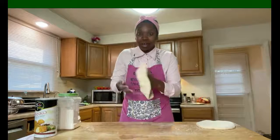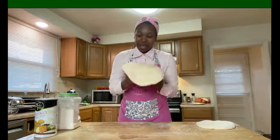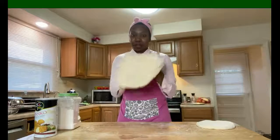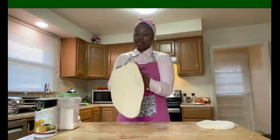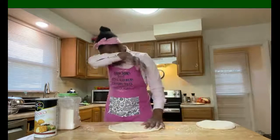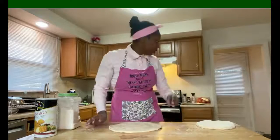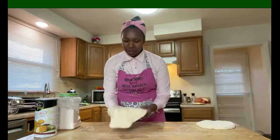This is definitely stiff dough. And if I do this too much, it's definitely going to break apart, and it's hard to put it back. So I'm going to actually put it on the tray, the hot tray, and open it up that way, because it'll kind of melt apart.